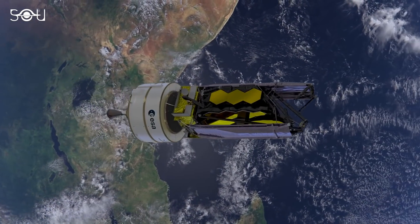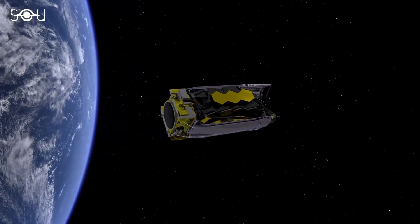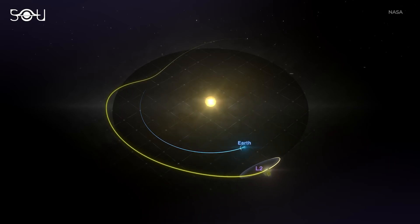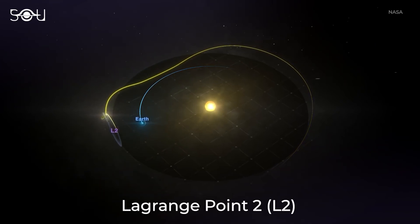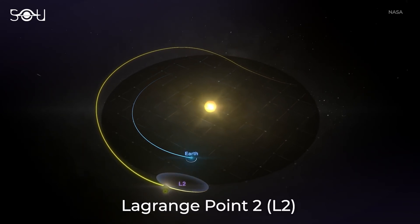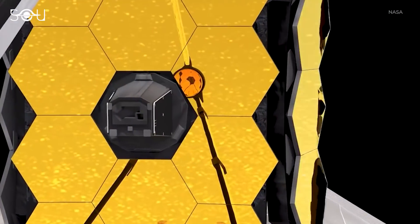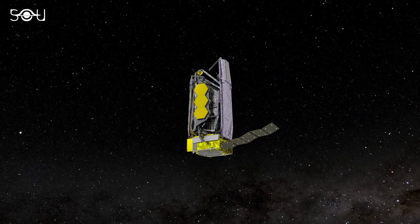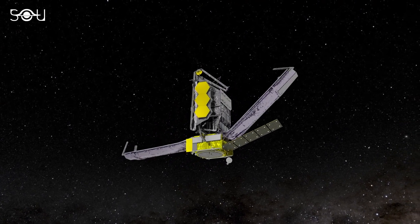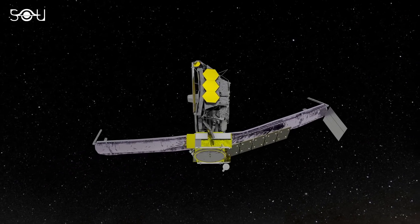The first few months are going to be intense. Firstly, getting a telescope so big to its final destination is a big task in itself. Webb will orbit the Sun near L2, a gravitational-stability solar orbit that's roughly 1 million miles from Earth, on the opposite side of our planet from the Sun. Secondly, we are talking about a telescope with a primary mirror composed of 18 hexagonal mirror segments, and unfolding the mirror into one big unit is another feat to accomplish. So, to be precise, in the first month, the James Webb Space Telescope will undergo several maneuvers and course corrections to attain its final orbit around the L2 point.